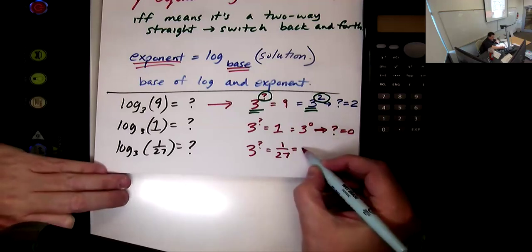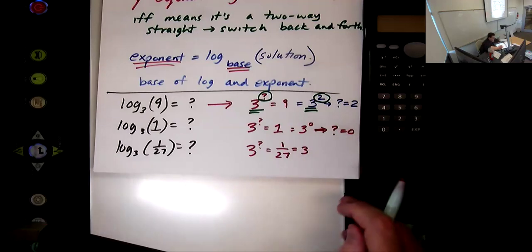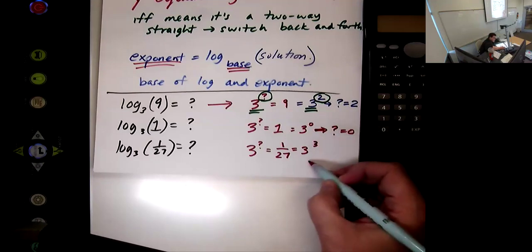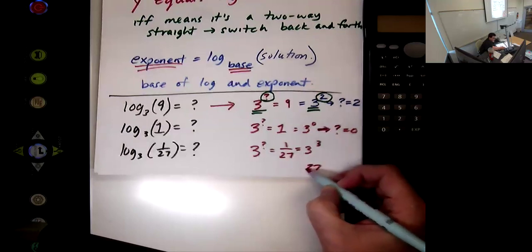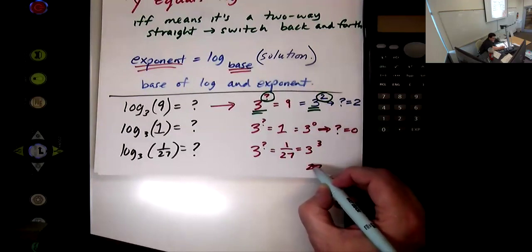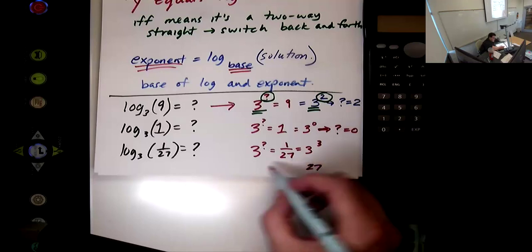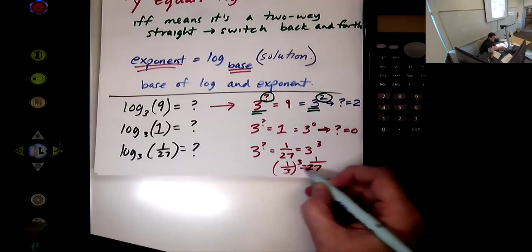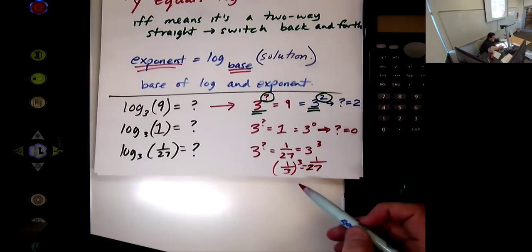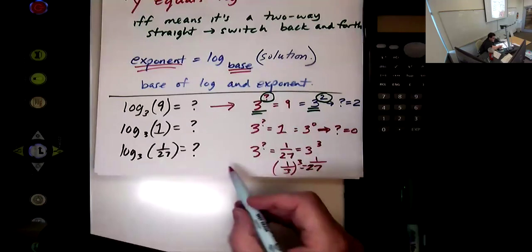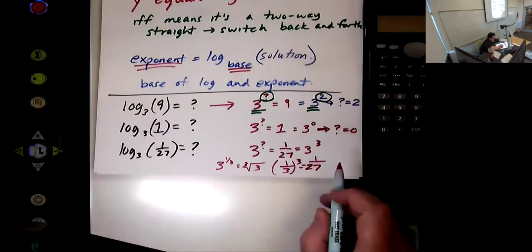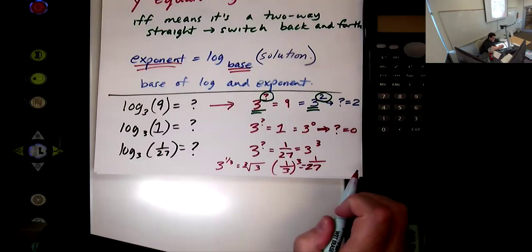And what about this one? 3. Close. 3 cubed is 27. How can I make it so it's on the bottom? 1/3. We could do it as 1/3 cubed. That would be 1/27, right, but I don't want 1/3. I mean like 3 to the power of 1/3. No, 3 to the 1/3 is the cube root of 3. That's not what we're looking for. Close, good idea. Nice to explore some ideas.